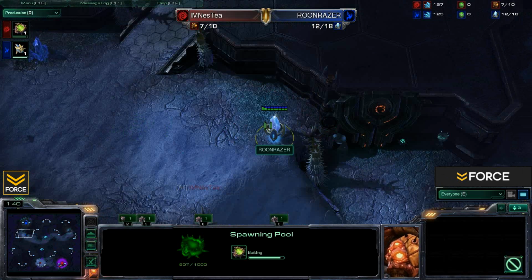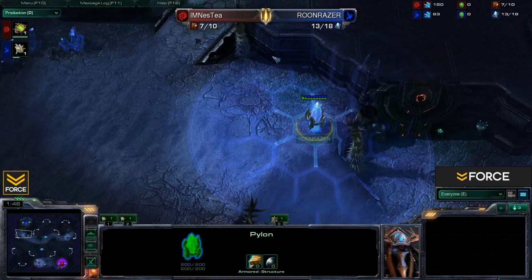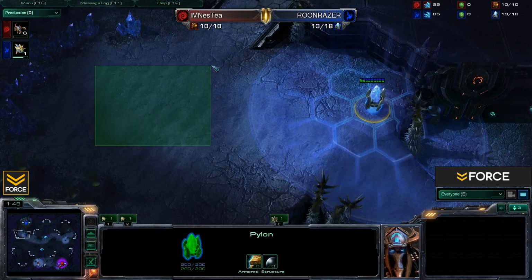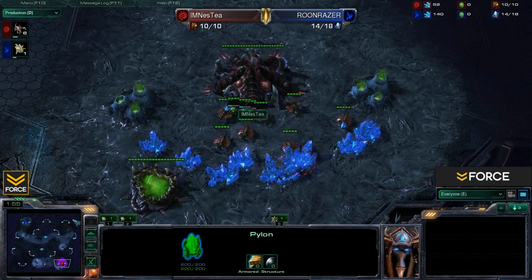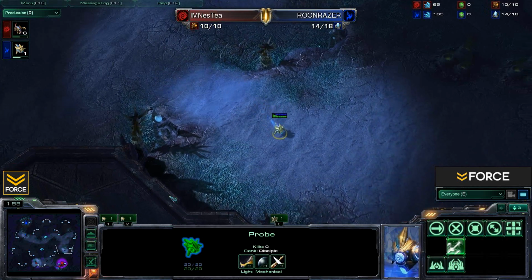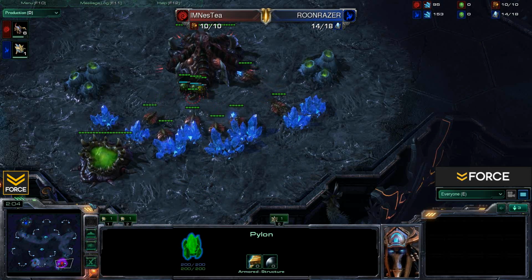He's obviously planning on the fact that Roon may possibly be going for what he's going for. You can see it right now. Going to be planning to get this wall off over here to go for a fast expansion, but this is going to be incredibly susceptible to the 6 pool now. As soon as Roon moves in and actually spots us, he's going to need to drop down some buildings very quickly at the front of the wall because those Zerglings are making their way on through.